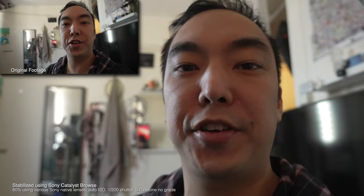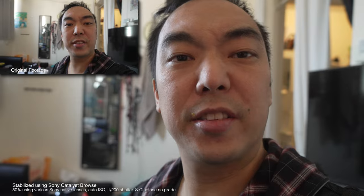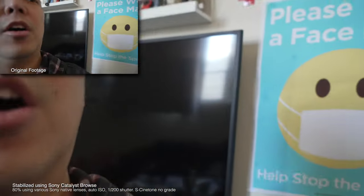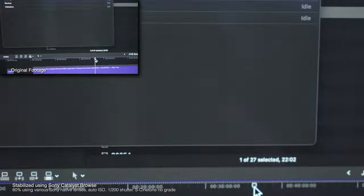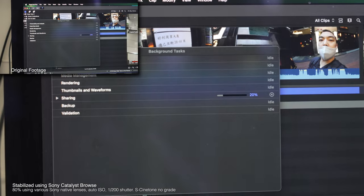Wobbly corners! Yes, that's what happens if you use a fisheye lens and try to do the Sony in-body gyro stabilization. Gyro, not the IBIS. There's a difference there. Now I found that out. That's why I do these tests. Alright, I'd show you, but I'm still rendering this file. Oh, not focusing. There you go. I'm on 24 to 70 f/4 now.